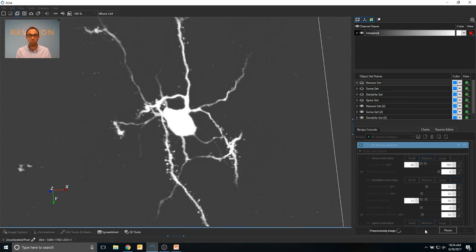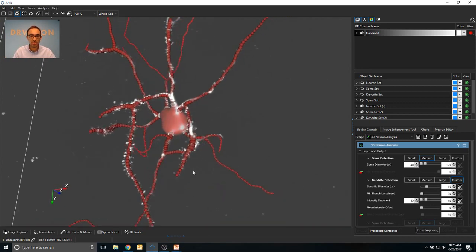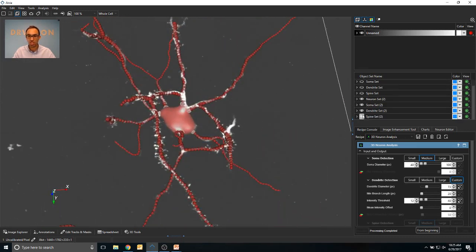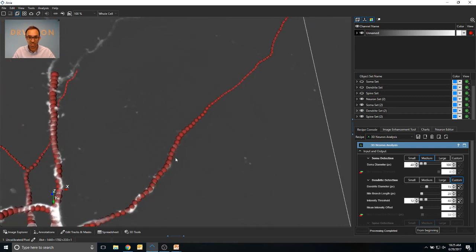And this normally is very quick. It shouldn't take more than 20 seconds or so for the algorithm to run the detection algorithm and then the rendering, and that's done now. As you can see, the detection is very accurate, and even in some locations you would be surprised that it detected the dendrite going into what it looks like background, but it's in fact not.